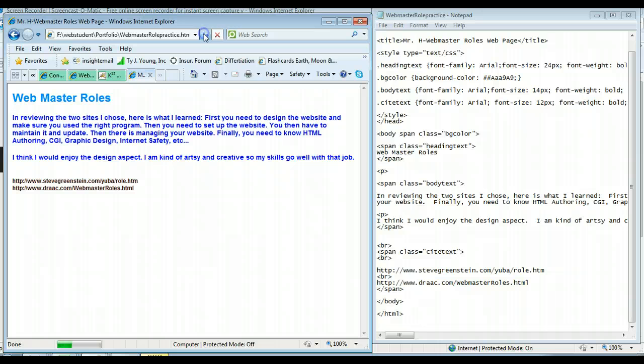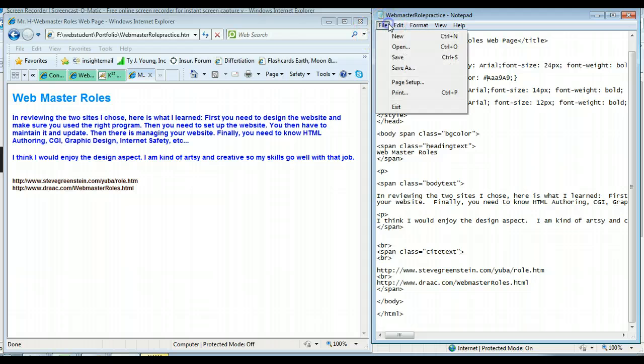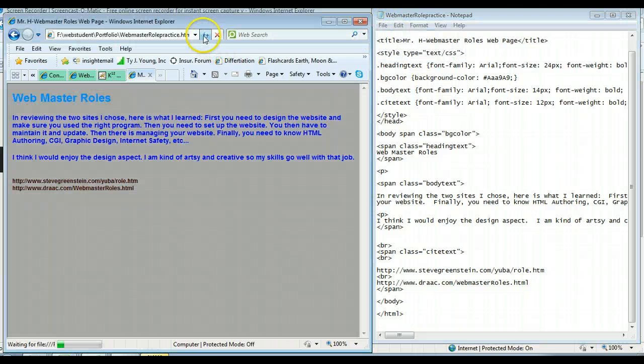File, Save, refresh, and that didn't change it. So that's not a good color. Oh, maybe it's because it has a number sign in there twice. Let's see. File, save, refresh. Yeah, so it had a number sign in there twice. So you can see how you can change things like that very easily over here. Because that's what you're going to have to do, because I'm going to give you the coding. You're going to have to make the changes for your own.